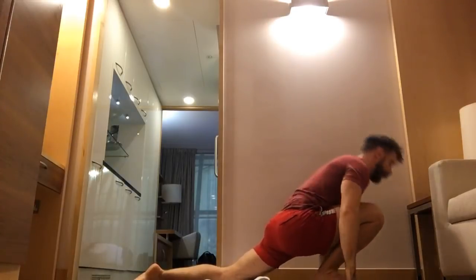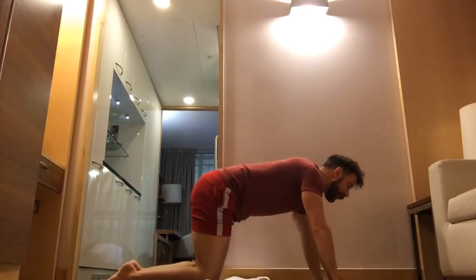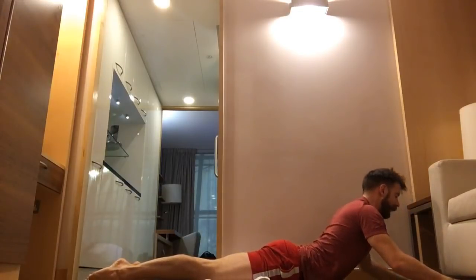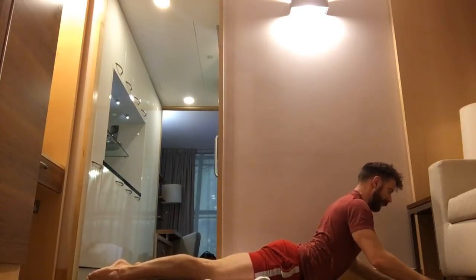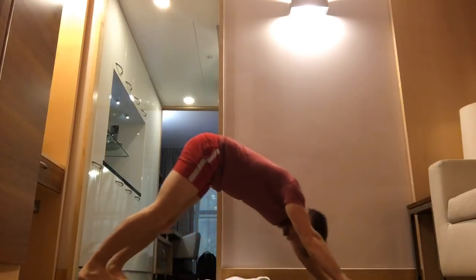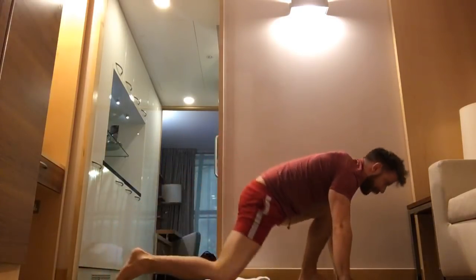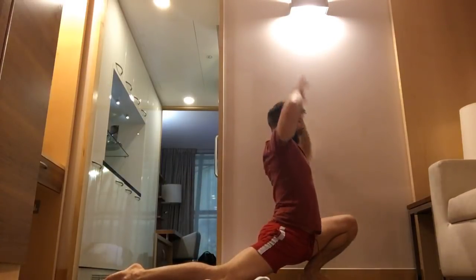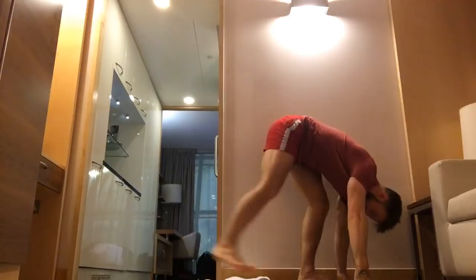Plank. Exhale, hands down, feet together, knees together, bend elbows and lower. Low cobra. Inhale, pull with the arms. You're physically dragging yourself forwards. Down dog. Exhale, tuck toes, lift the knees up. Lunge. Inhale, left foot forwards. Just notice there's a mirror right there, that's odd. Forward bend. Exhale, step forwards, neck soft.